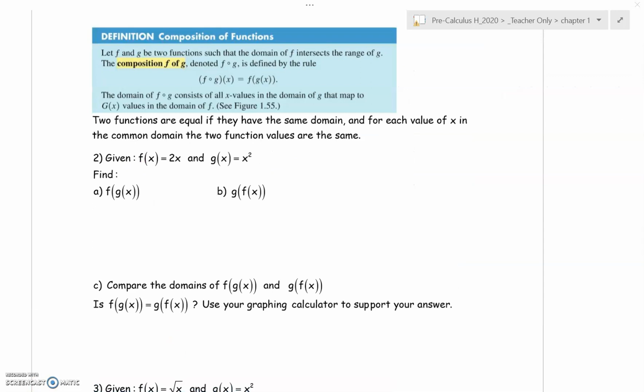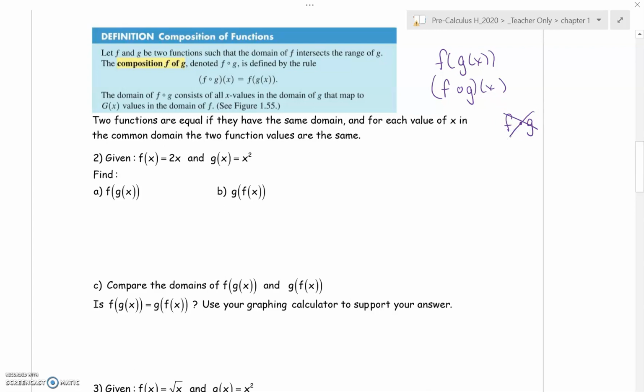So now let's consider composition of functions. So if we have two functions, f and g, and we'd like to take their composition, first of all, there are different ways to write this. I've seen it f of g of x written like this. I've seen it f of g of x written like this, but it's very, very important. It does not mean f times g. Okay, so this is a composition.